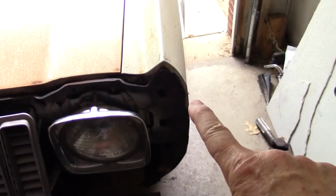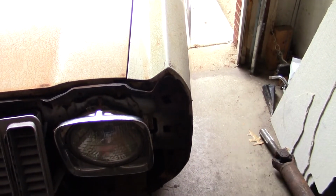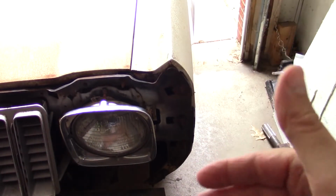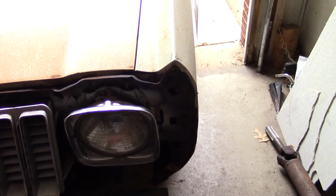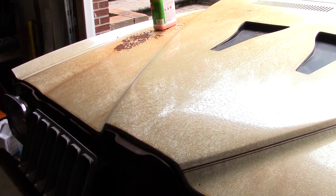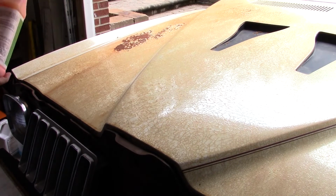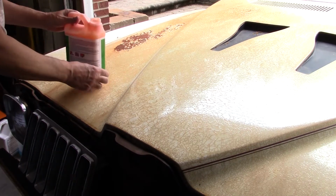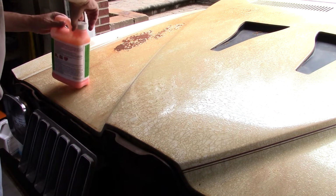I want to be able to do along the edges here so that when I do put the nose on, I already have some fresh paint and clear along the edge there on the fenders. So I can just cut that in and then blend it when I do the rest of the fender. I'm going to put a little bit of paint remover here. This has been sitting around forever. And just see what happens here. Sometimes this stuff works and sometimes it doesn't. I guess it depends on the kind of paint it is.